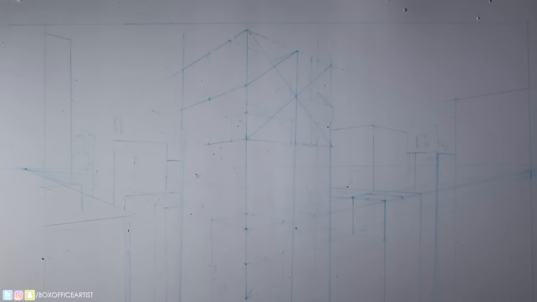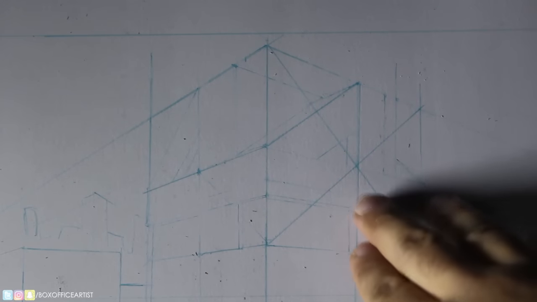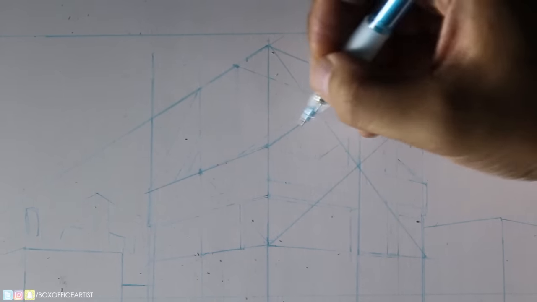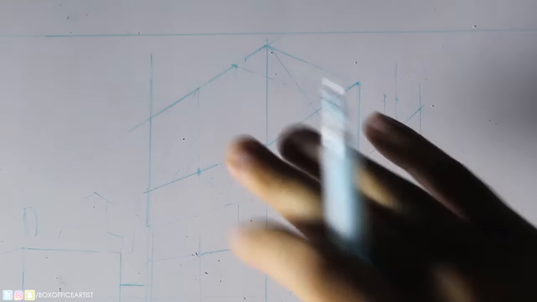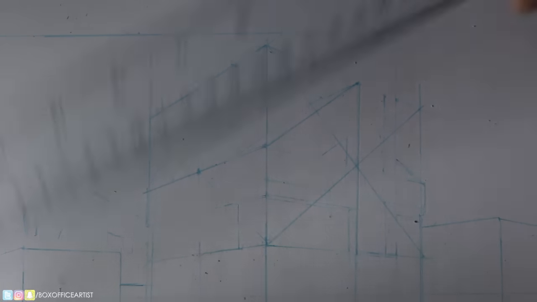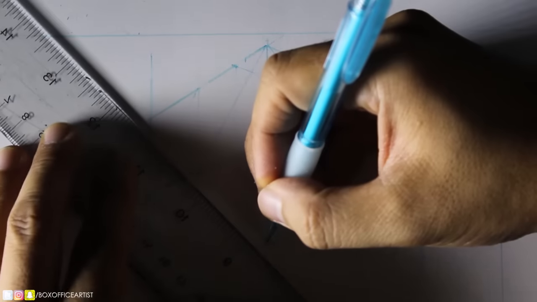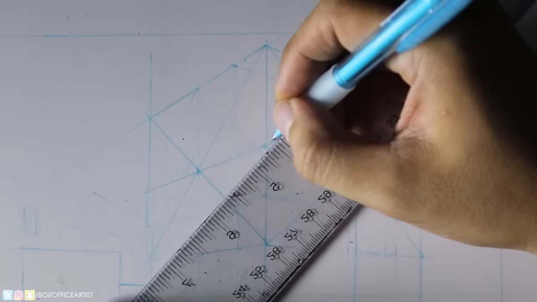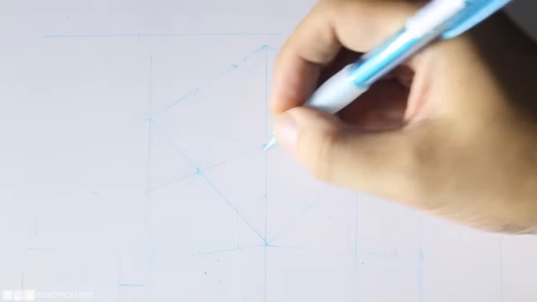So let me actually zoom in to the 4s here now. Let me show you how I actually constructed it. So we left off here. Now I was saying the reason I wanted the rule of thirds is because I want to find out where the bottom of this 4 was. So I'm gonna go in here to this side here and get my ruler. And I'm gonna do that rule of thirds policy here. So I'm gonna go from this corner here to this corner. I'm gonna go from this corner here to this corner. Okay, now I'm gonna go from this because I wanna see the third here. I'm gonna go this corner to this corner, and then this corner to this corner.